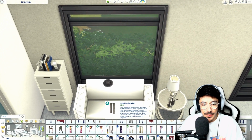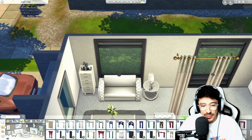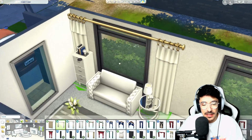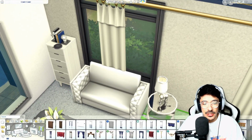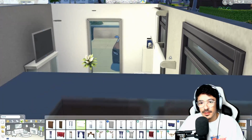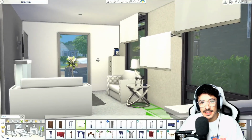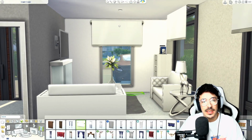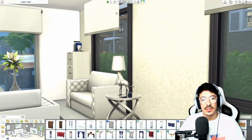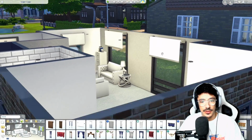Would she have curtains? I don't know if she'd be a curtain kind of gal. No, I think she'd be more of a blind. Just a nice, plain blind like that. Even though those blinds stick out about 90 feet, we're going to use them. And they also stick into the ceiling, which is just fantastic. Yeah, that's the only place I can put them.